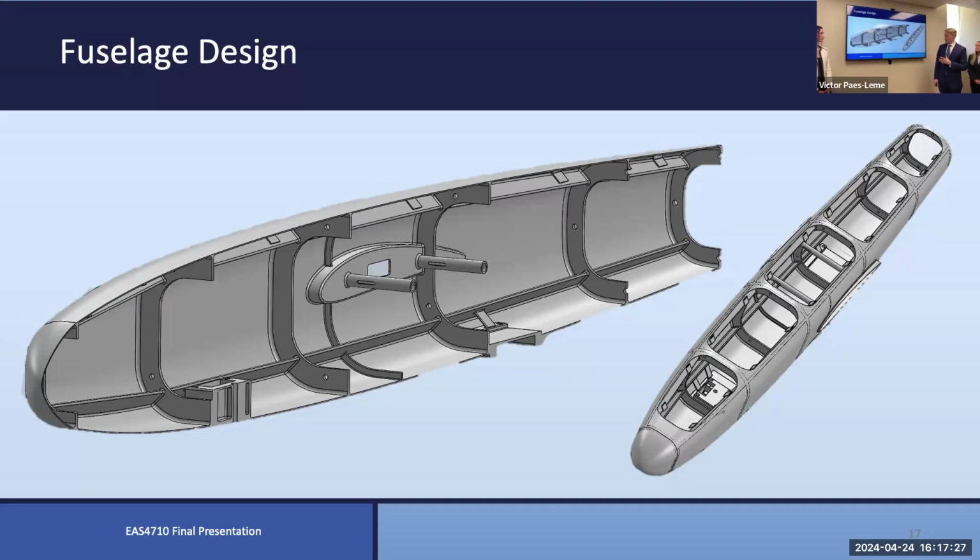Between the frames are 4 equally spaced longerons at the corners, and these serve to transfer most of the bending and torsional forces away from the relatively weak skin and to the frames. Special attention was placed on the wing with an extra frame on the leading edge and tubes that run through the indents to support the wing bending load, and the wings are kind of inset into the fuselage to provide some mechanical engagement for the bending stresses.